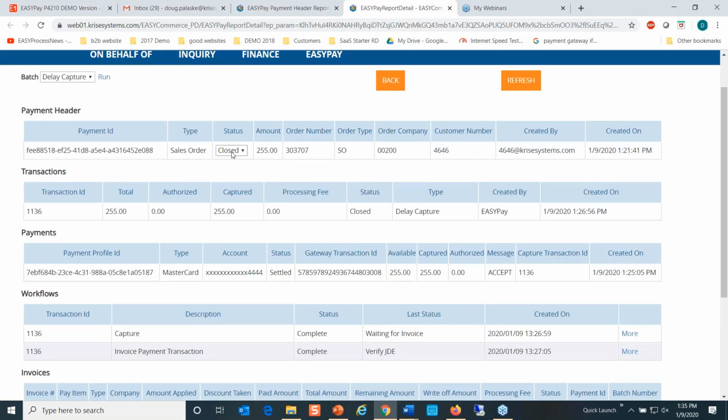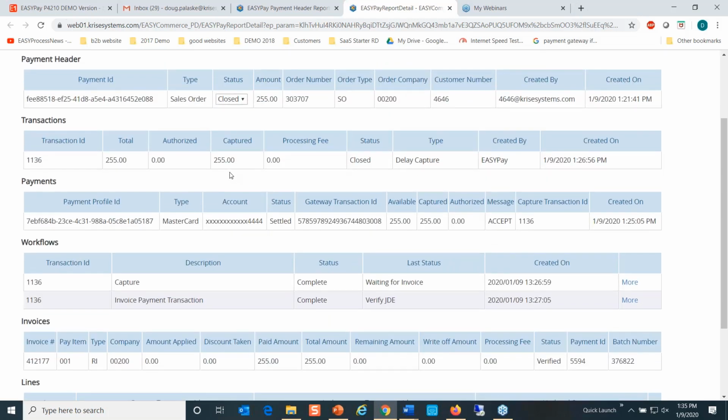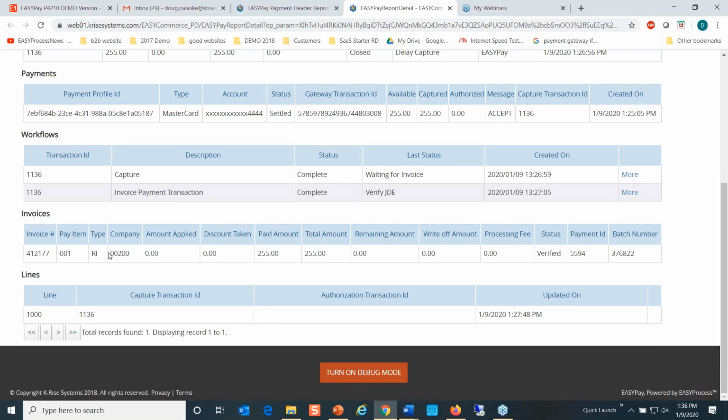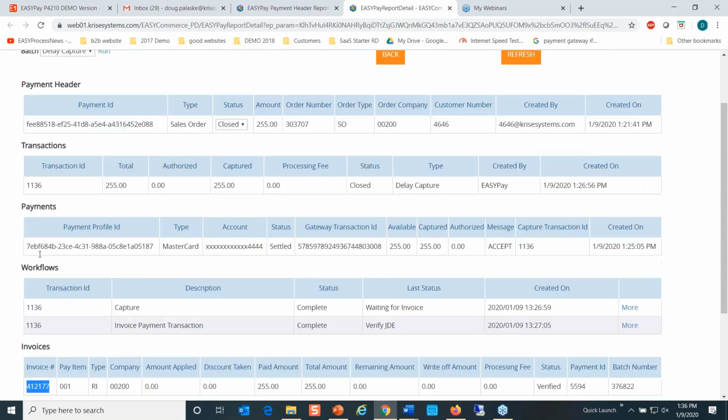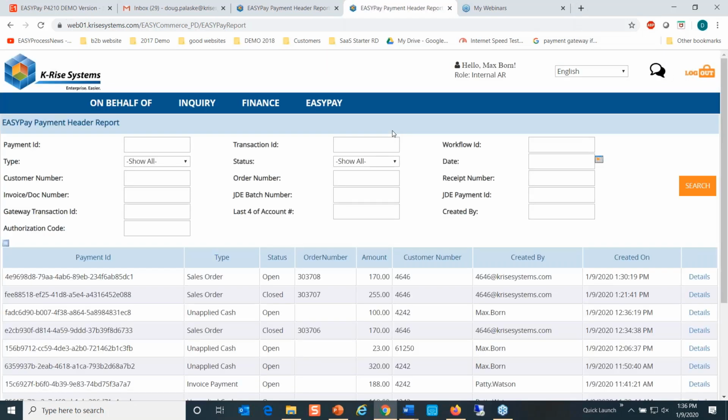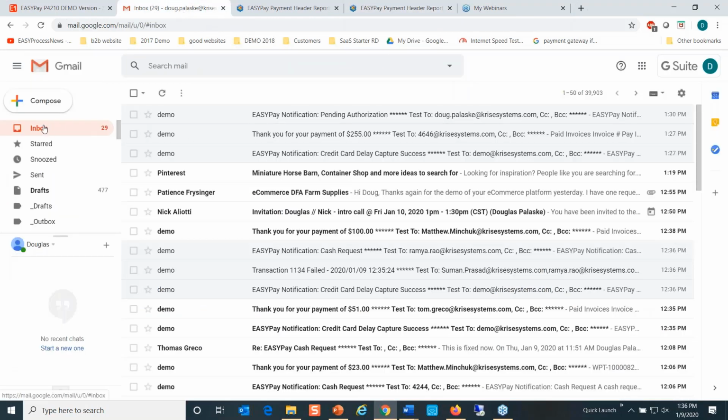And so we can see that that order was closed. We can see the transactions. We can see the 2 line items that are generated there. There is that invoice that I went into, showing you payment and batch number. So everything is inside of this console here, and it's also in JD Edwards via the row exits. So we have other additional row exits. So still waiting for the email, Tom. What was the payment term? C1? C1, right.